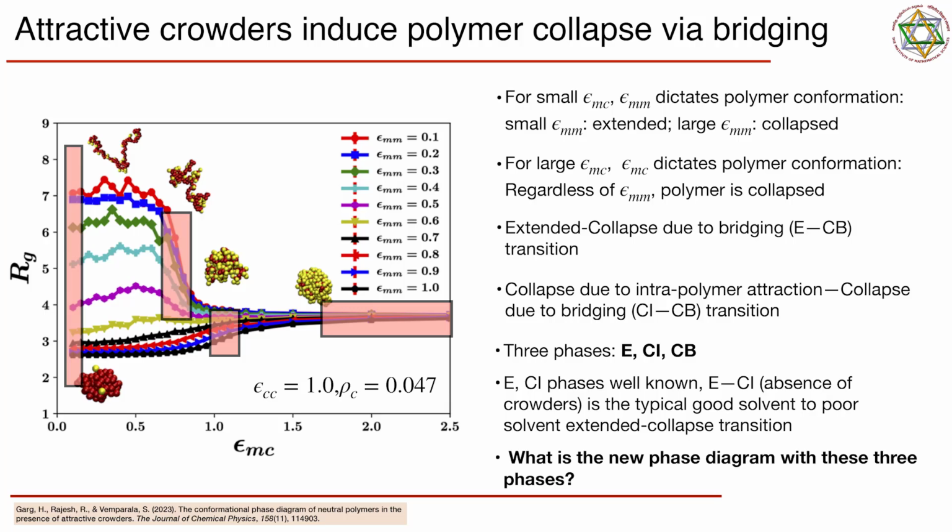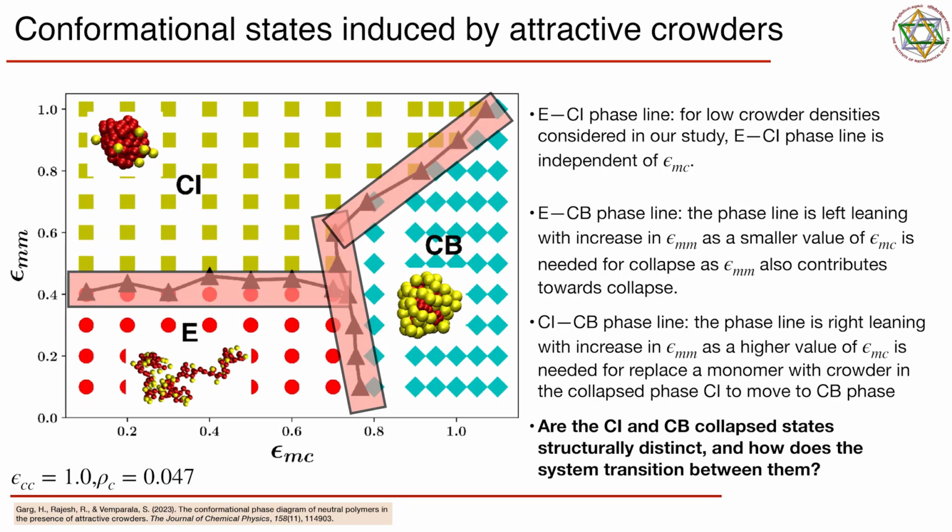Now, let's look at the other extreme. In both cases, whether I take an extended polymer or a collapsed polymer, if I have extremely high attraction between polymer and crowder, everything is again collapsing back. These are two extreme cases. Now what is happening in between? You can see a very nice transition in which something goes from extended all the way to collapse. So what this is essentially showing is, if I ask what the phase diagram of these things is, you have an extended conformation, you have a collapsed conformation which has nothing to do with the crowder but only because the polymer likes itself, and you seem to have another collapsed conformation which is purely crowder induced. So these are the three things, and this is how the phase diagram looks.